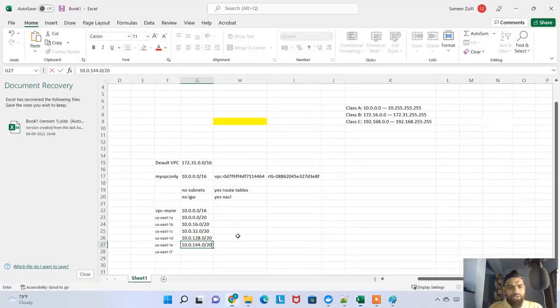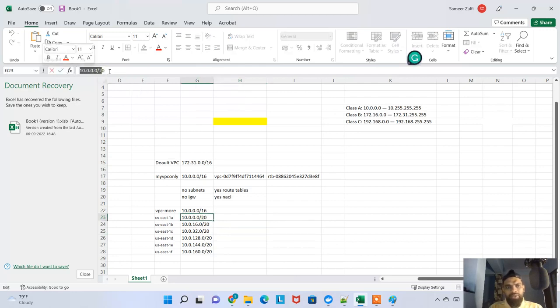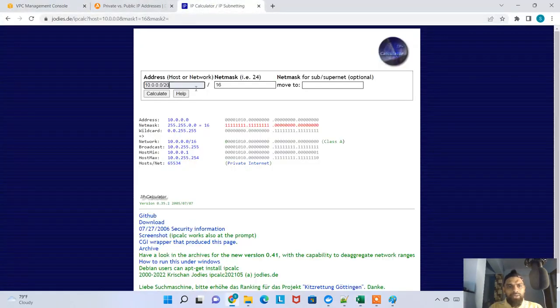So this automatically gets calculated and then it gives you, and you guys know where to check. If you copy this IP and go back to your calculator, if you put /20 there, see, it'll give you 4094 IP addresses.